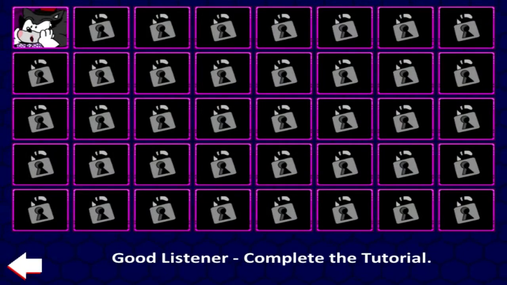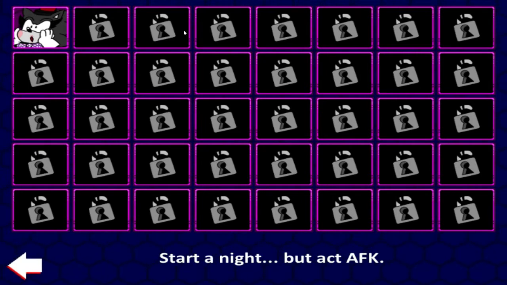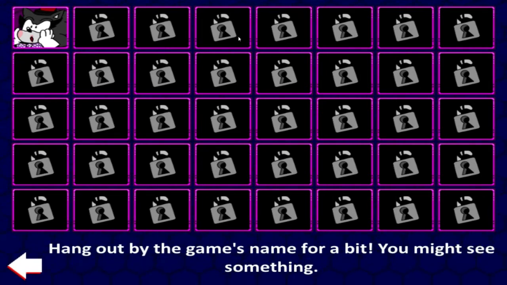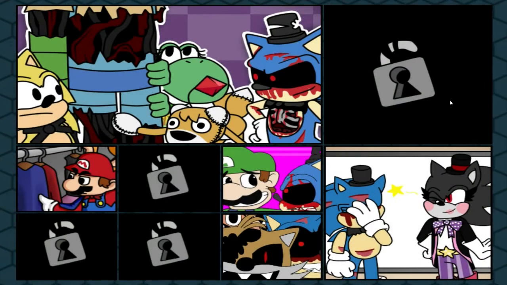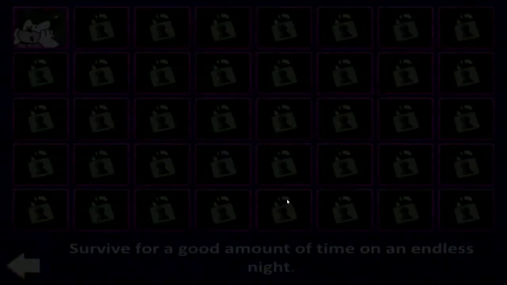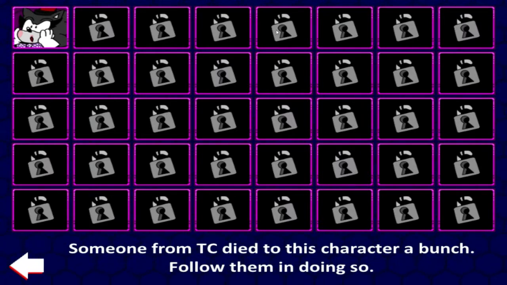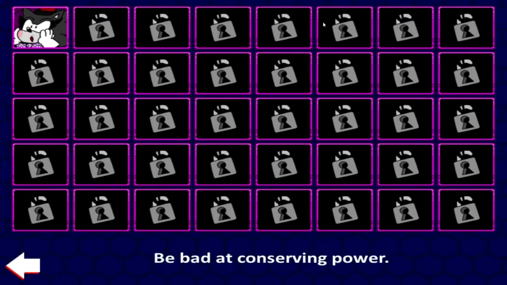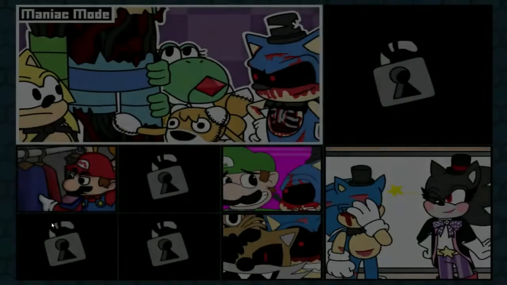Oh, good listener, complete tutorial. Gotta die fast, start a night, but act AFK. Hang out in the, by the game's name for a bit, you might see something. Game's name. Oh, wait, hold on, I think I know what it's talking about. I can't leave now, though, I guess I did. Hang out in the game, oh yeah. Someone from TC died to the characters, a bunch, following them in doing so. Be bad at conserving power. Oh, I know what it's talking about.